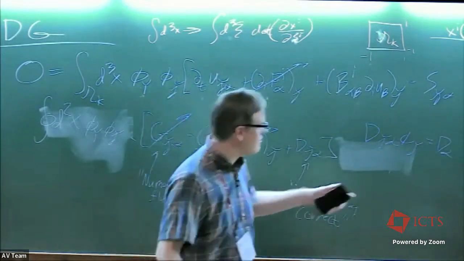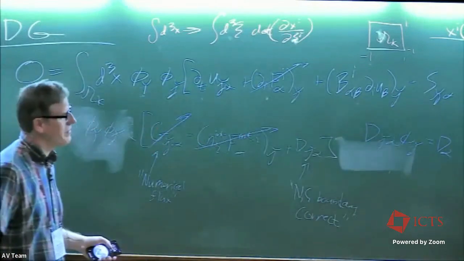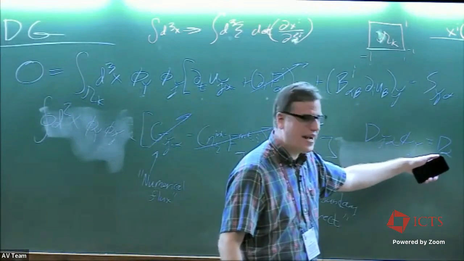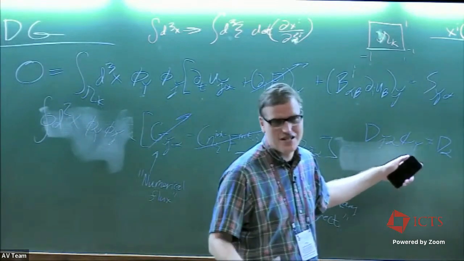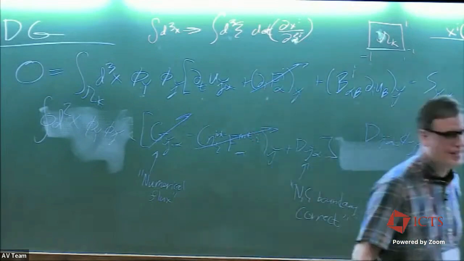So I want to start building. I don't think I'll get there because we took a little detour into constraint damping. We'll get there tomorrow. But I want to start laying the groundwork for how to explain the last piece of the DG recipe. What is this d alpha if you're doing binary black holes? Okay.